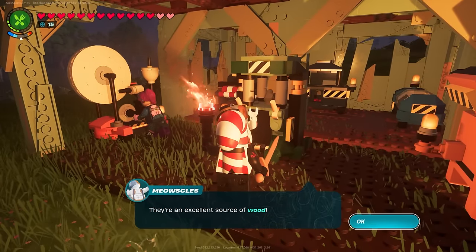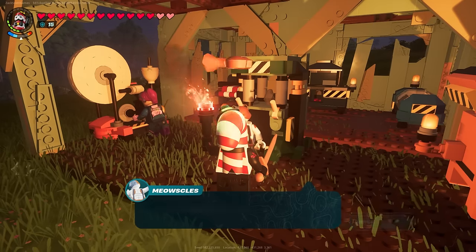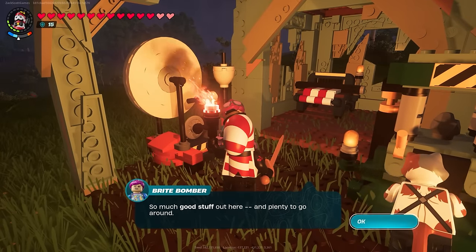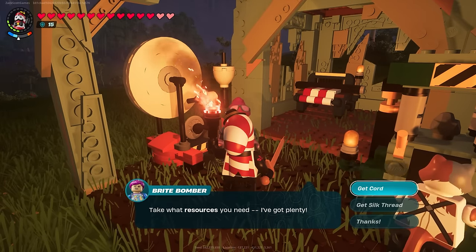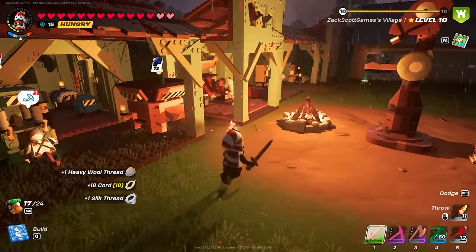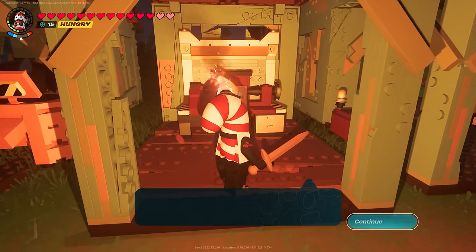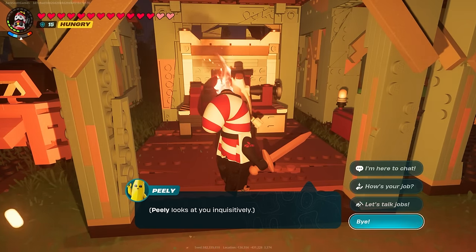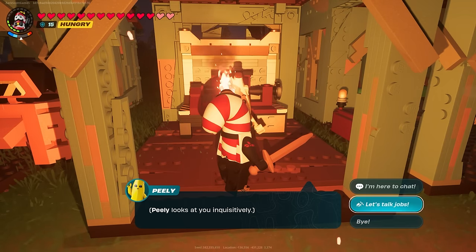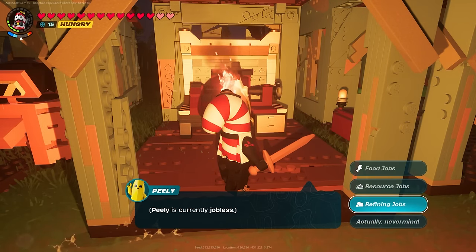Meowsles, how's it going? Cut amber, thanks. And then she's probably made heavy wool cord and silk thread. Thanks. So Peely could probably be doing something else, honestly. I don't even know what Peely would do, but Peely's here. Let's talk jobs. Stop working. Let's talk jobs. Help the village.